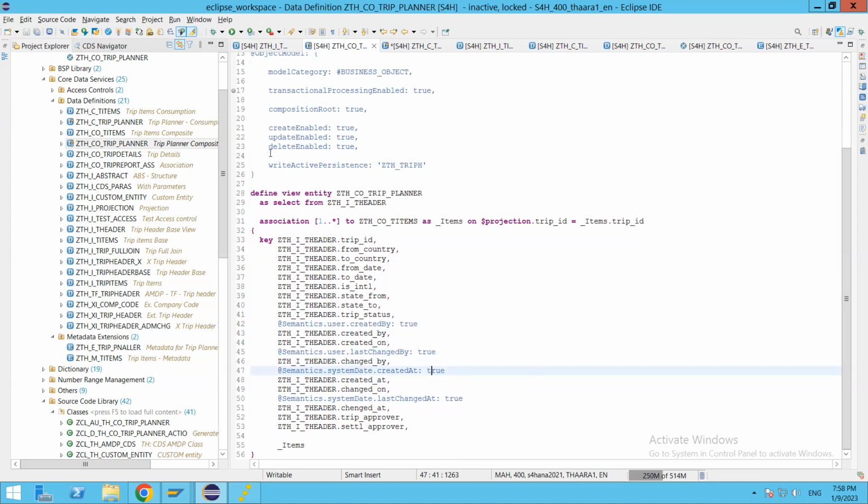So by this, the BOPF framework will automatically populate these fields onto the system. So let me activate it.